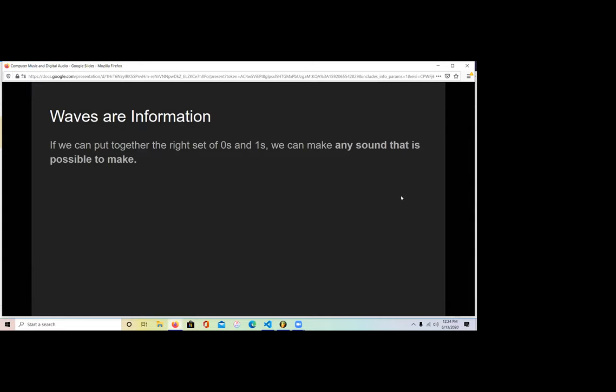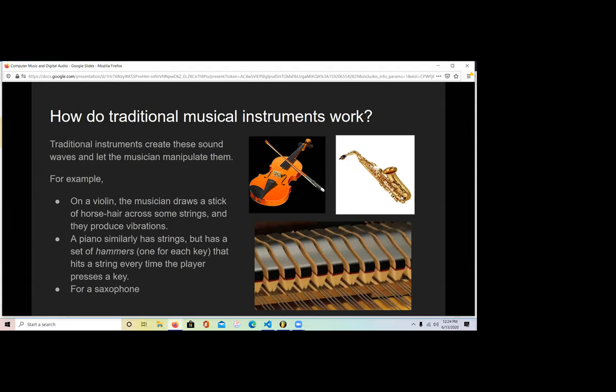What that gives us is so many more possibilities than just these traditional musical instruments. If you're playing a violin, like I used to play violin in school, the only real possible sounds you can make are all the notes across the four strings, from the bottom to the top. But you can only make it sound like a violin. You can't make a violin sound like anything else. It has its own sound. Same thing with the saxophone, same thing with the piano.